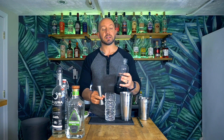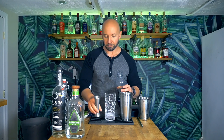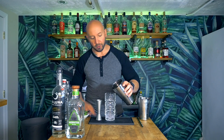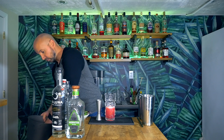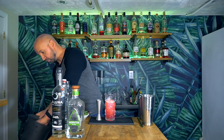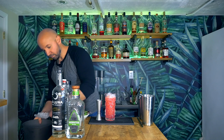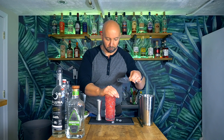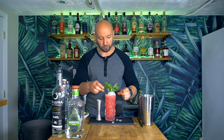Now, why am I adding this first? I'm adding it first so that it mixes with the other liquors rather than just floating on top. There we go. Now we're going to open and pour into our cup, and then we're just going to top with more ice. For a garnish, Olio does call for two red peppers in the shape of devil horns. I don't happen to have any, so I'm just going to go with a classic mint sprig — making sure to wake that up. Stick that right in the back there and add in your straw.